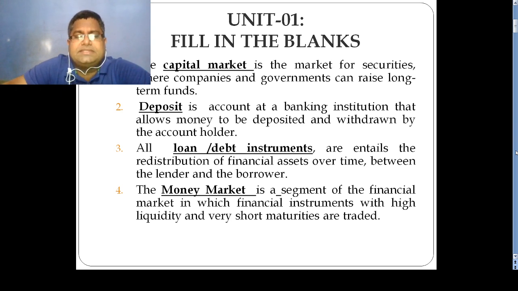Money market is a segment of the financial market through which highly liquid, very short maturity instruments are traded. As already stated, the money market includes the commercial bill market, treasury bill market, and acceptance houses. There are different types of market components under the money market. Under this market, very short term securities with high liquidity are traded, maybe 7 days, 14 days, 91 days, or 364 days. I have already stated this in previous classes.